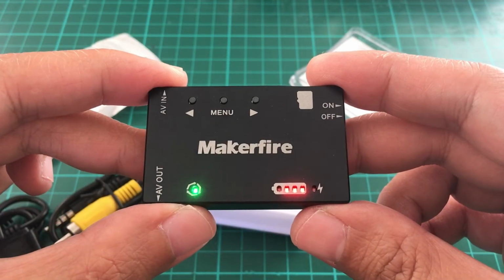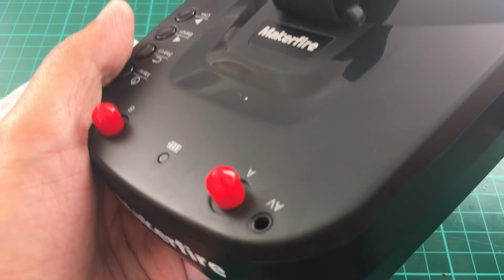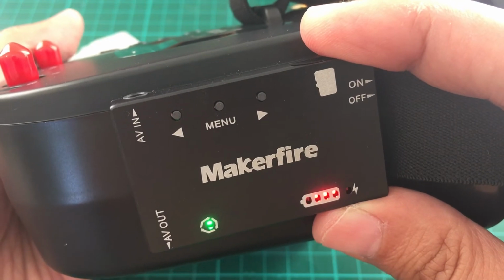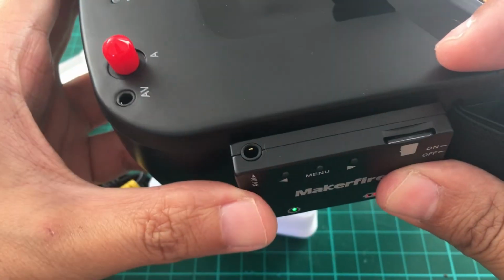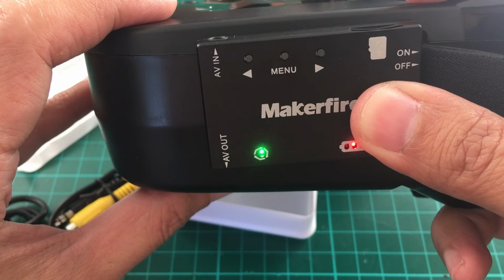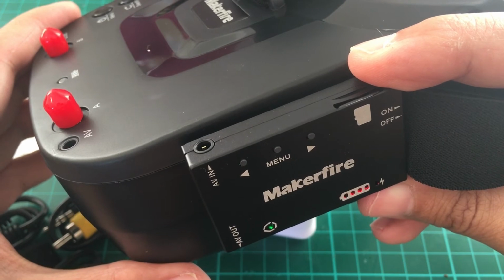This DVR is a good match for goggles that have an AV out port, like the Makerfire VR007, this one. So you just tape it here with a double-sided tape, and then you can run the AV cable from the AV out port to the AV in port of the DVR, and then you're ready to record. So now you have a nice and compact goggles with DVR.